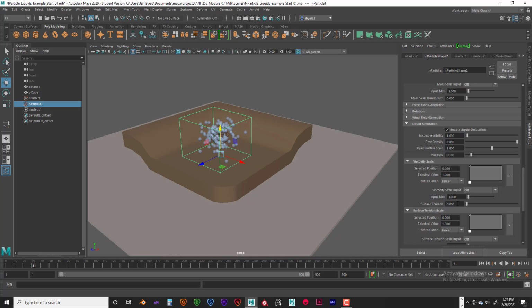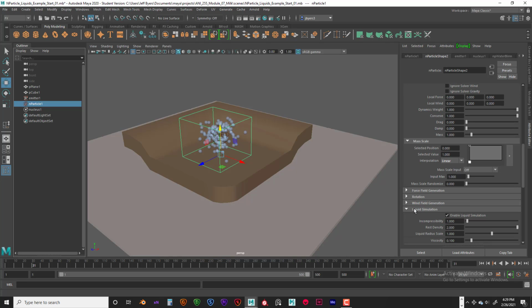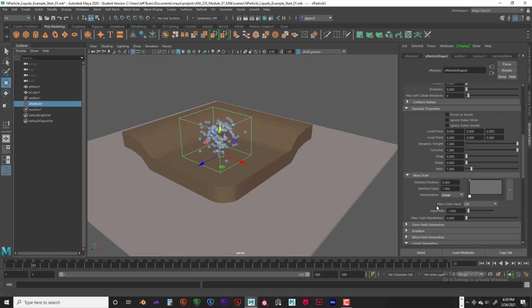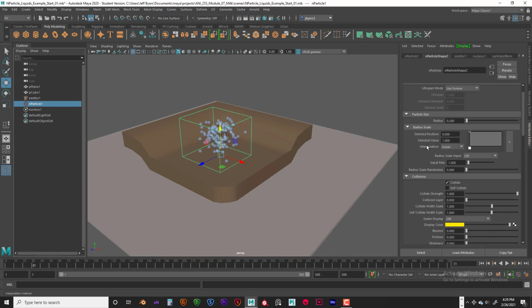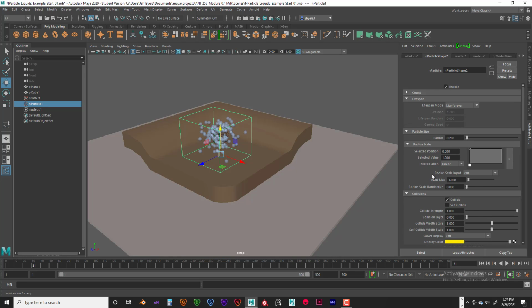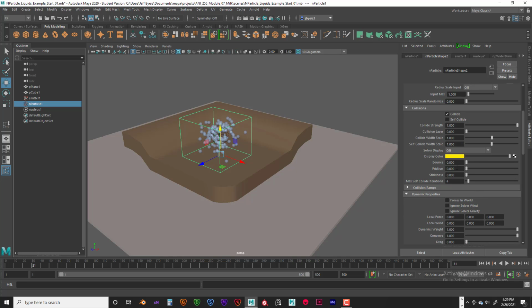Okay, and surface tension causes puddling with fluids. Okay, all right. So anyway, that is that, and we'll look at this a little bit later, but we'll keep that open. So those are the four things I want you to have open: liquid simulation, dynamic properties, and collisions. Okay, all right. So that works out. That way you can get an idea how we're going to do this.